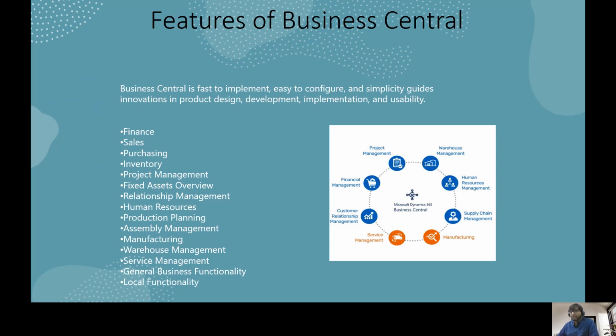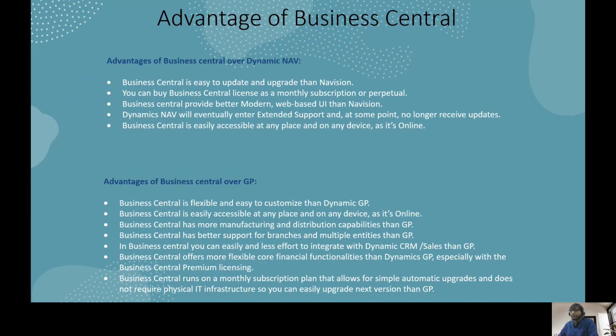If your organization is small or medium, again I'm repeating, then you have to go for Business Central rather than GP, Navision, or AX. I will explain why you should select Business Central over GP and Navision, because AX is completely an enterprise edition. If you are targeting large scale, then you have to go for AX. But license cost wise, you can manage everything with Business Central. I'm coming to that point right now.